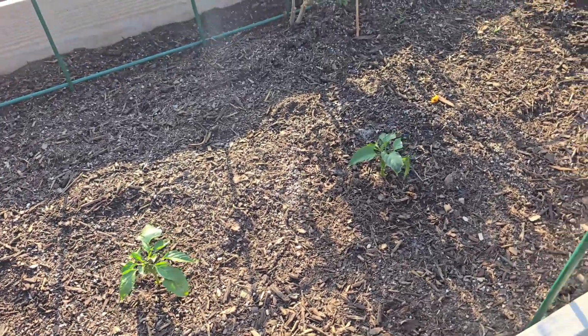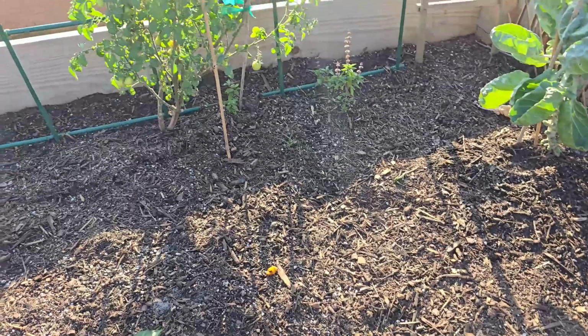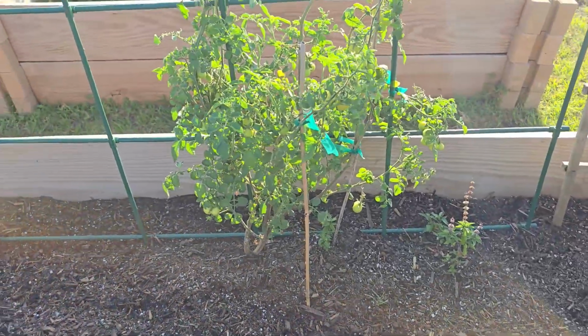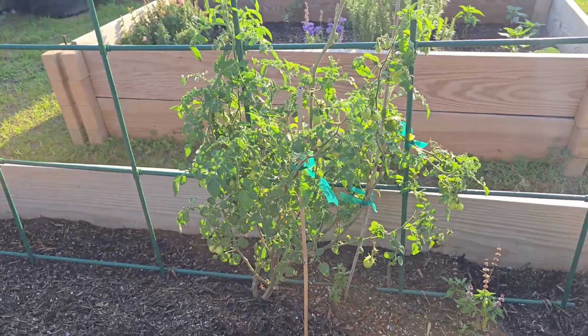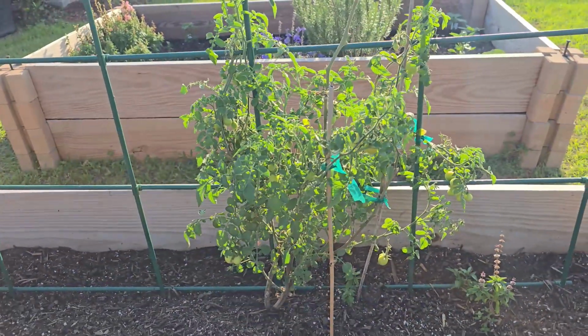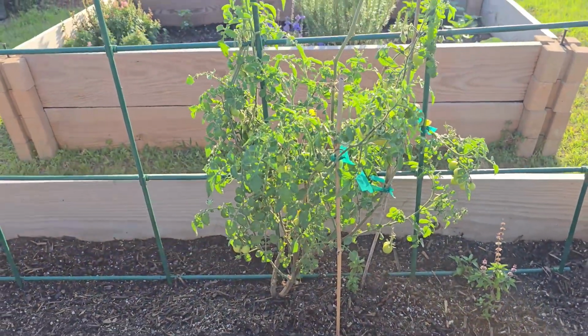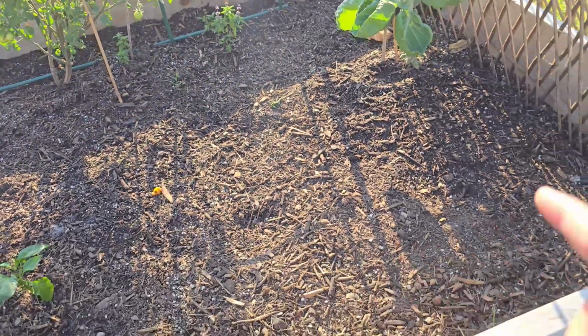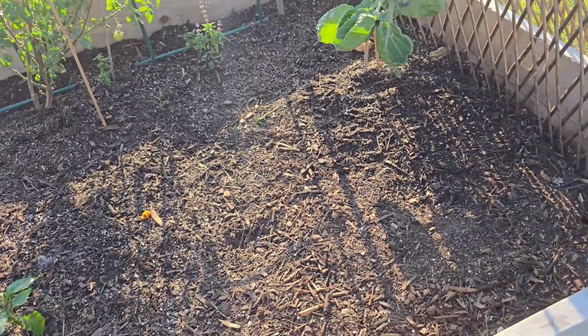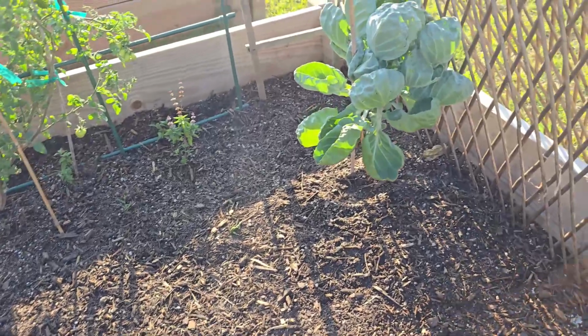So the wife is still holding on to her precious yellow pear tomato. She's cleaned it up pretty good, but we'll see. She wants to see how long she can keep it going for. It's still doing pretty well. I gave it some nutrients in the process of redoing all these beds and removing the carrots that were along there. I was very, very ecstatic how well the carrots did.